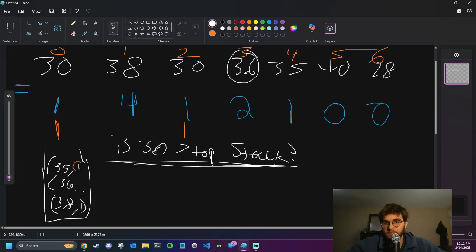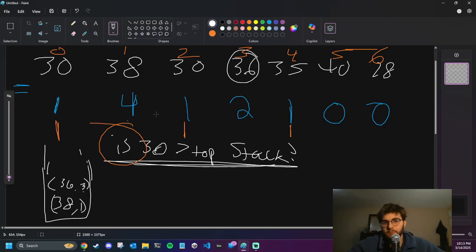So this should be 4 and this should be 3. So if it's bigger, 40 is bigger than 35. So we're going to pop this element from our stack, and at index 4, we're going to put our current index minus that index, 1.